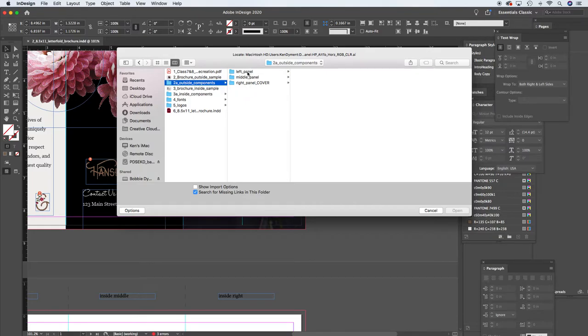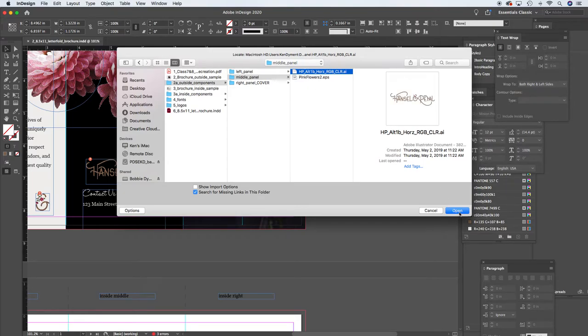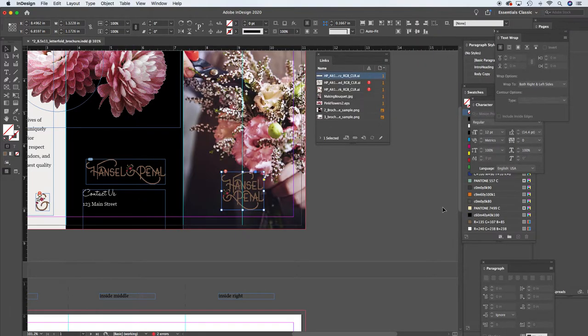And that would be left panel. So I'm looking for this one actually, that's middle panel. Let's make sure you're getting the name and the file name correct for what you're looking for. And then it may find the others. Sometimes it says, I see the others in here, and asks you if you want to update them all.